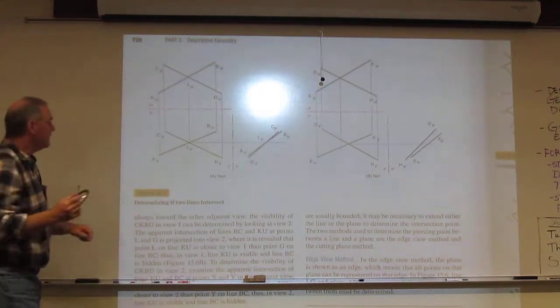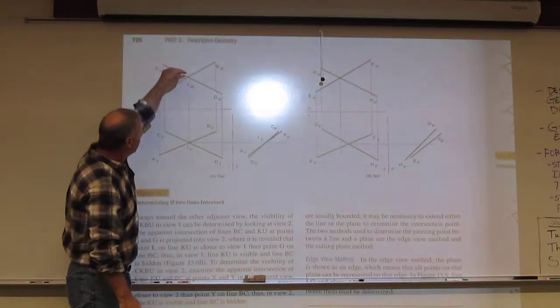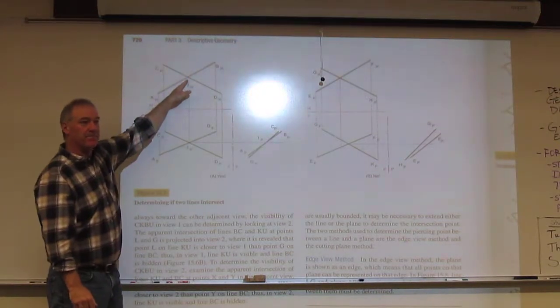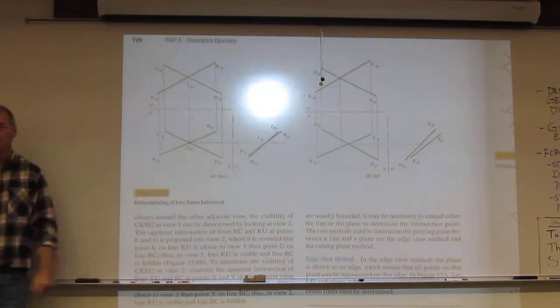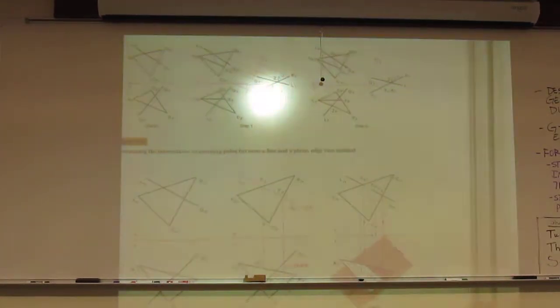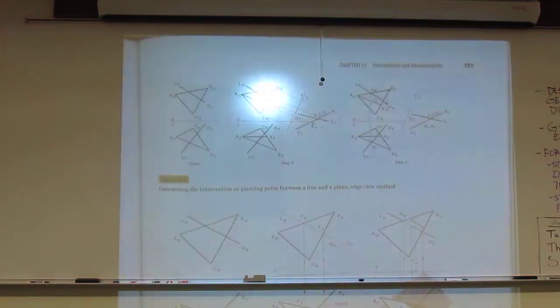So the one change, keep in mind, if you take a point of intersection, project it into an adjacent view, you hit another intersection, they're hitting at that point. So they're intersecting. And that's a way to establish that. Now the other part of this is when you get to planes. Because a lot of times we don't have pipes to pipes, we have pipes to planes and planes to pipes.